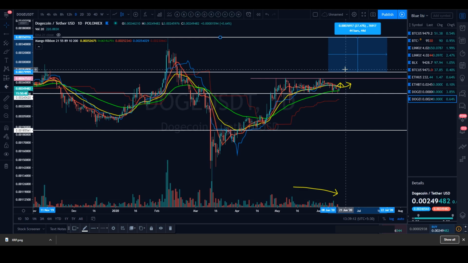Okay, so far it's looking neutral. It's basically what the dashboard has already told us. It's information that we already have. Doge USDT is neutral right now. It's not bearish, it's not bullish. It's not bearish. Why? Because we're still holding the support right here. It's not bullish. Why? Because we're still holding this overhead resistance here, and we've been holding it for almost 2 months now. So it's ranging right now, and Doge really has to pick a side in order for us to get a better view on what it may want to do. Which party is in control? Is it the bulls or is it the bears?